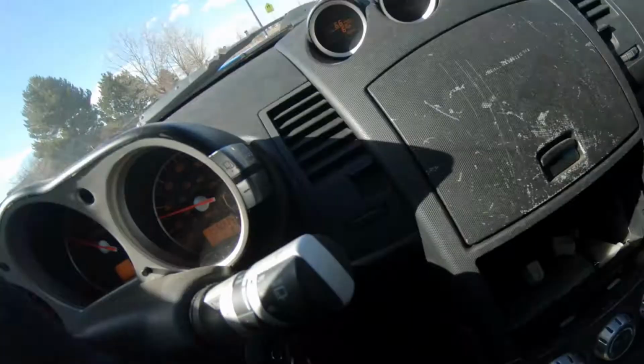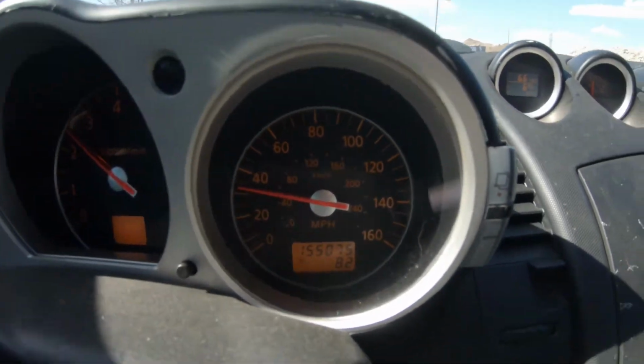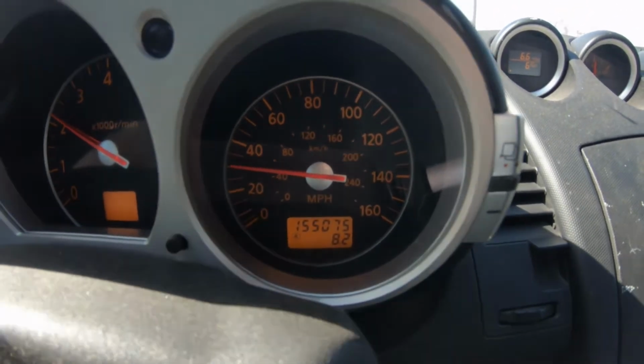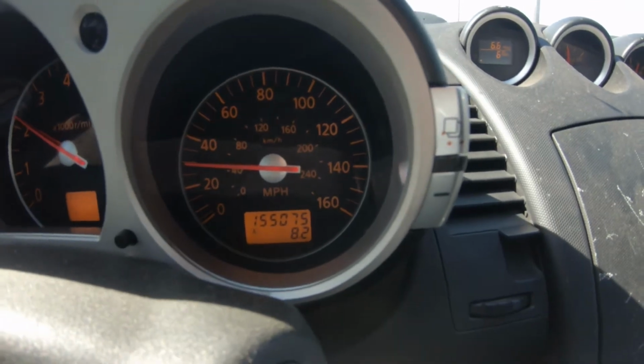So I'm going to go drive it first. I'm going to try and get some baselines to compare. Alright, here we go. Third gear, 30 to 50, and then I'll time it in post. I don't really need to do it right now.